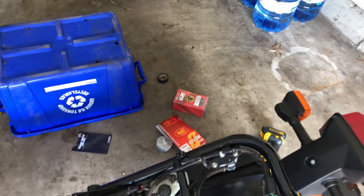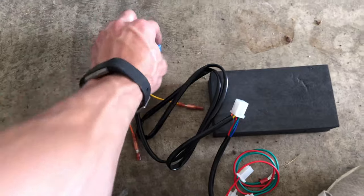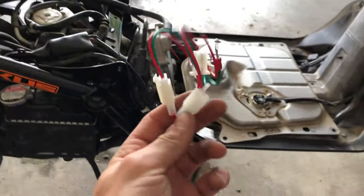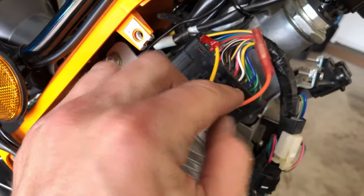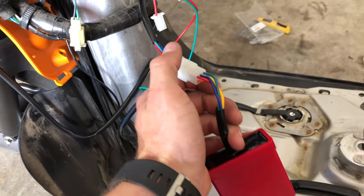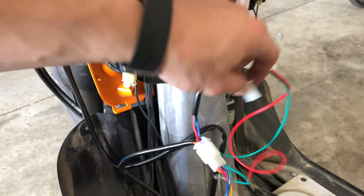Next step is the CDI box. Here is the CDI box, and here is the harness and the connector that it comes with. I have a couple of extras just in case you make a mistake. Let's get to plugging this into the machinery and raise this rev limit to hit a new top speed. The black with yellow wire is tapered right inside there — you're going to cut that. Orange is going out, yellow is going in. Take the NCY CDI box and plug the six-port connector that fits into it with the six-port on the box. Then the blue with yellow wire — take that and plug it into the blue one that comes with the harness.